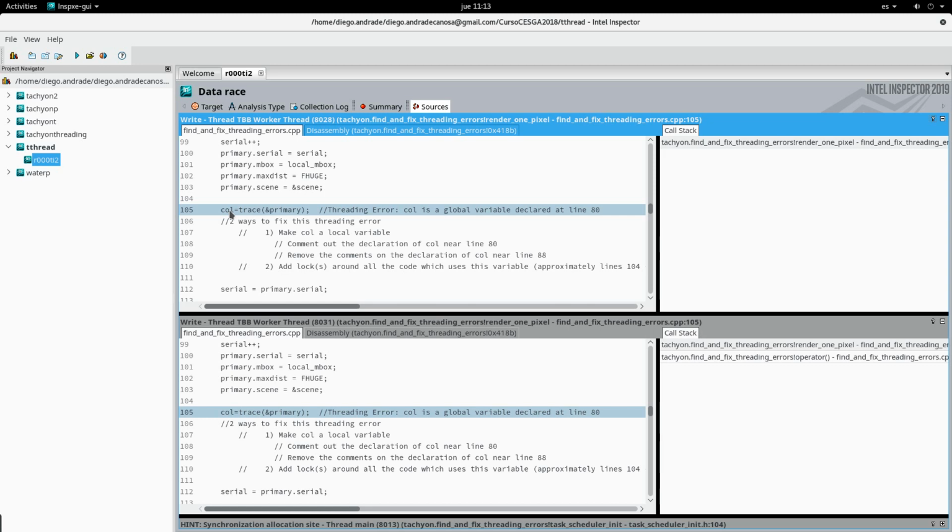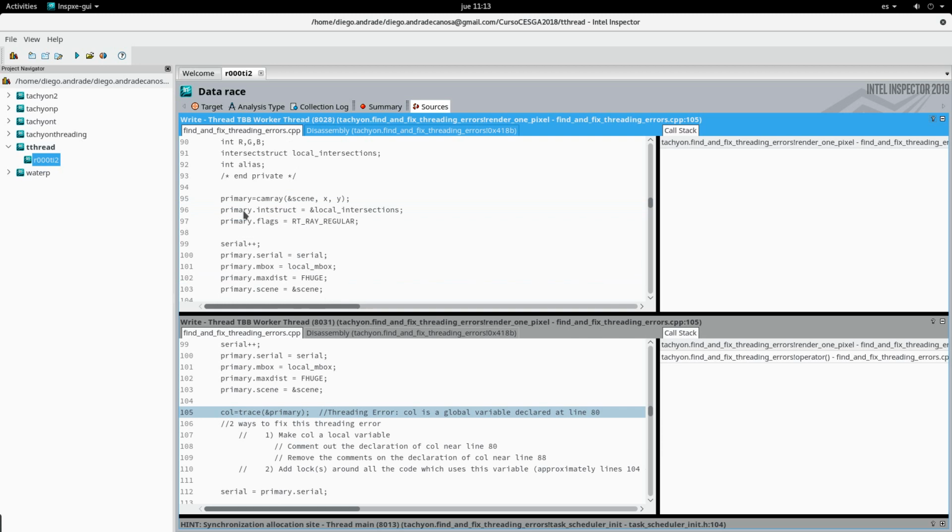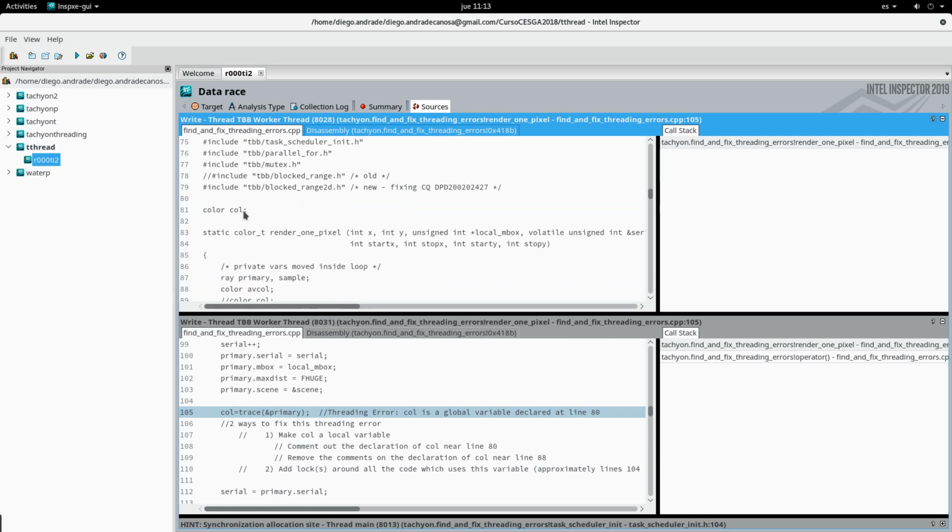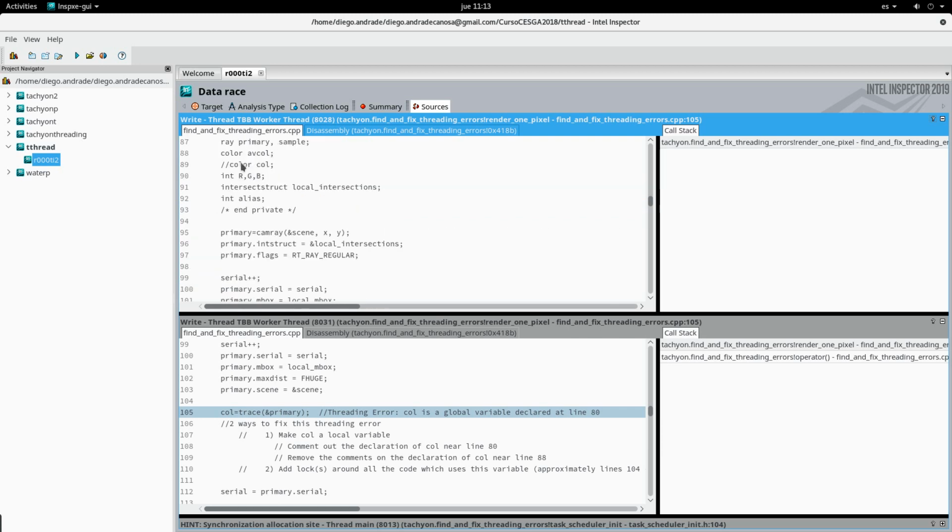This is a typical scenario where we have a race condition. We have two ways to resolve this. Instead of having a global declaration of call, let's have a local declaration of call.